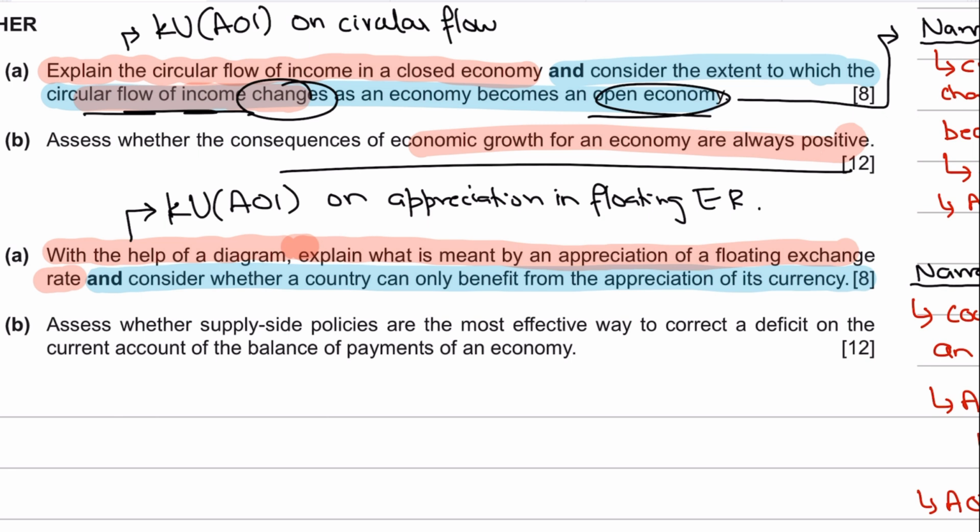And again, listen. The fact that it is not always positive is because there are certain limitations to it. Economic growth has disadvantages as well. So whether it is always positive or not depends upon a lot of factors. The part where you say that economic growth is positive, that's analysis. The part where you say that economic growth is negative, that's also analysis, because economic growth has both things.